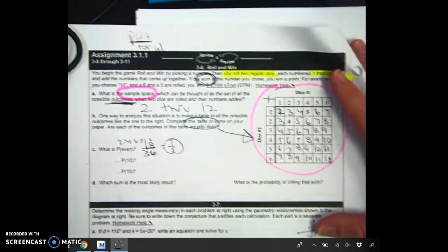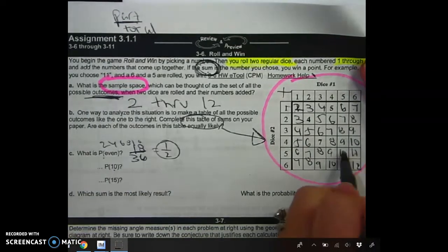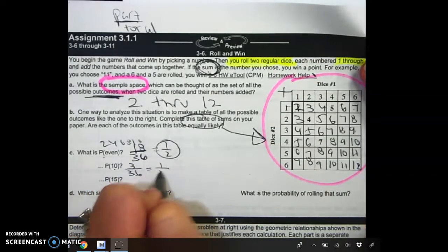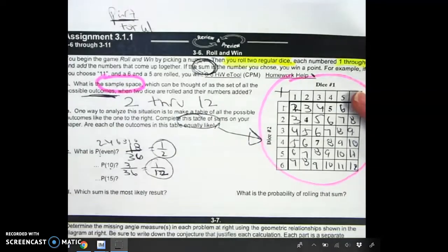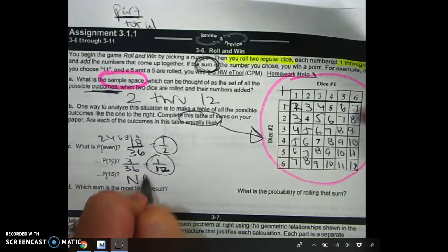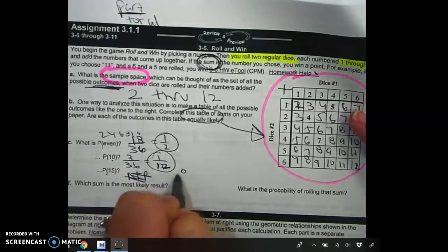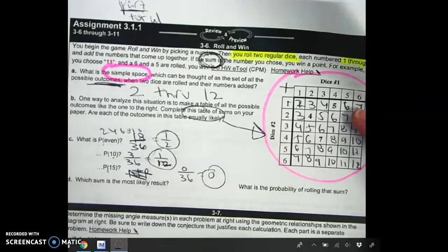Okay, make that a little bit bigger. The probability that you get a 10, let's see, there's 1, 2, 3 10s out of 36, which simplifies to 1/12. Okay. 15, oh, there aren't any 15s, so it's not possible. You can't do that. So there's a 0. So you know what I need to put? There's a 0 chance that it's going to happen. Okay, so that's what I'm looking for there.